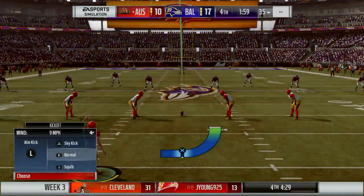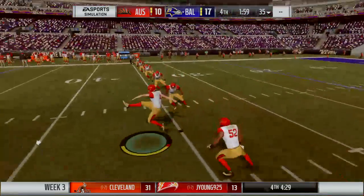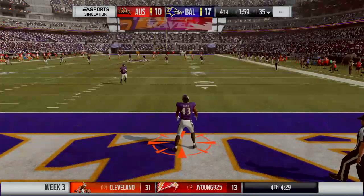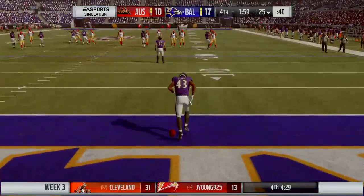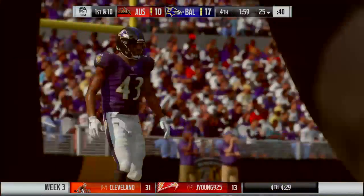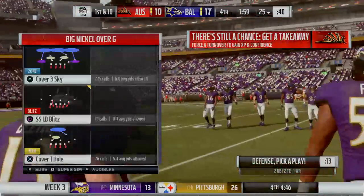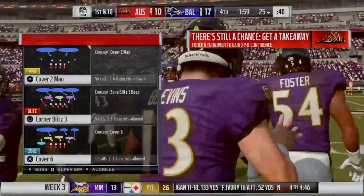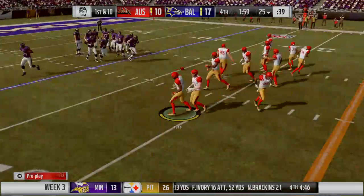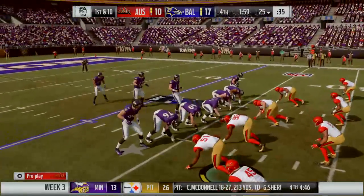Back now on EA Sports as the kick teams are out here following the 2-minute warning. That's fielded in the end zone. And no run back here. This will be a touchback, and it comes out to the 25-yard line. The Ravens offense now, they get set to head back on the field. And they split the uprights last time for 3. They've got the lead. They're not going to play this conservative. They're not hoping for another field goal. They're hoping for a touchdown.